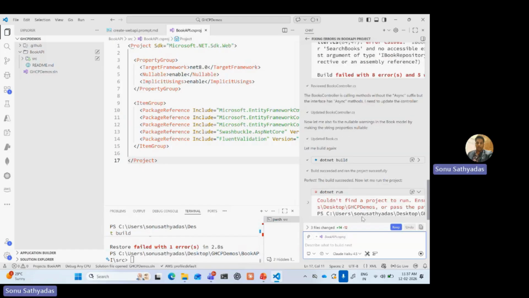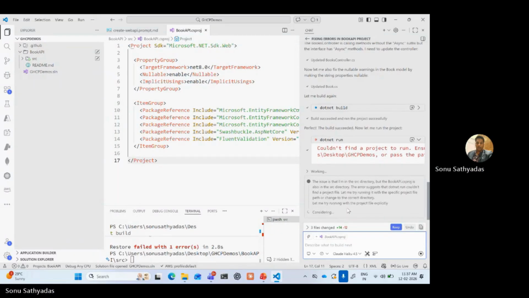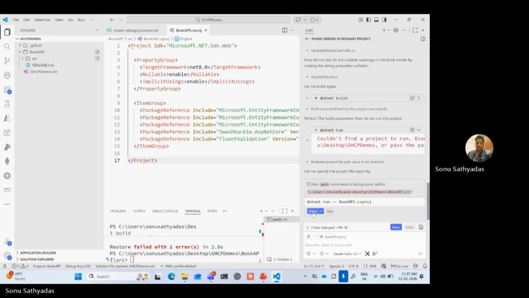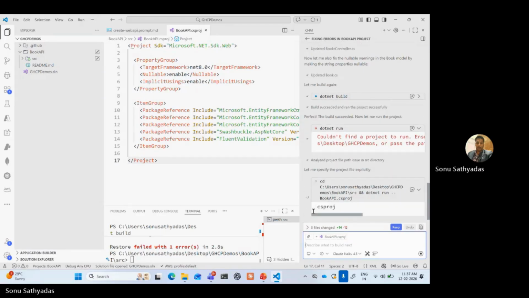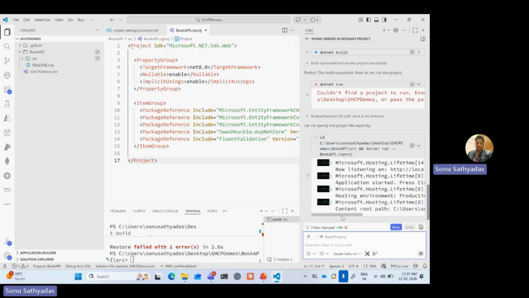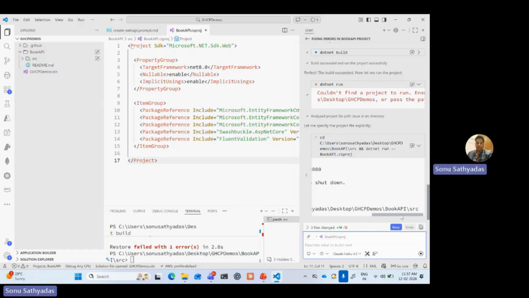Okay, this time I think there are no errors, so it's trying to run it. Okay, it is running the project successfully.